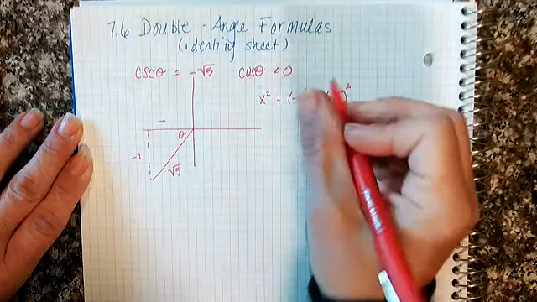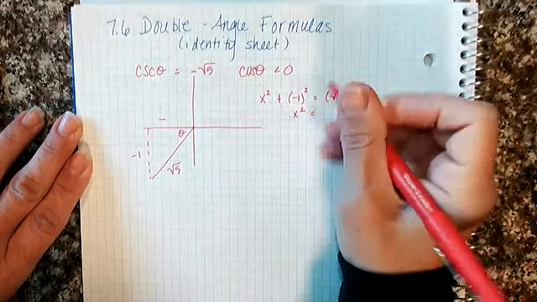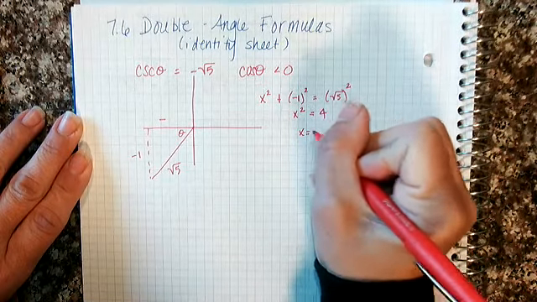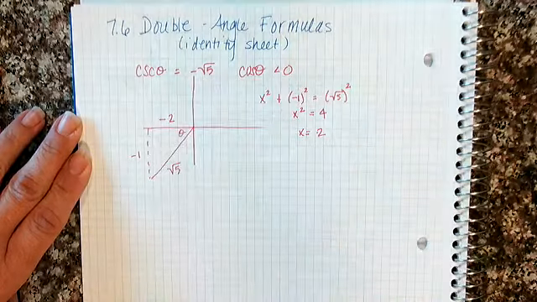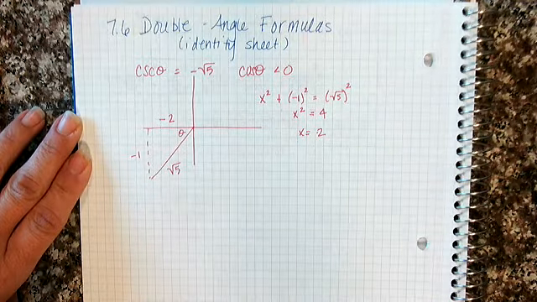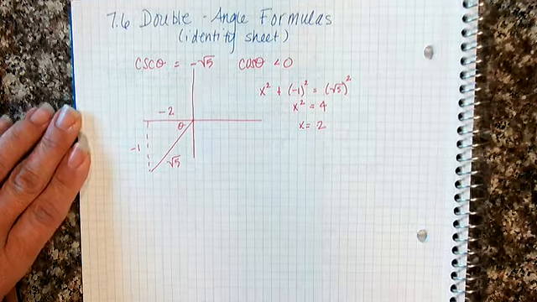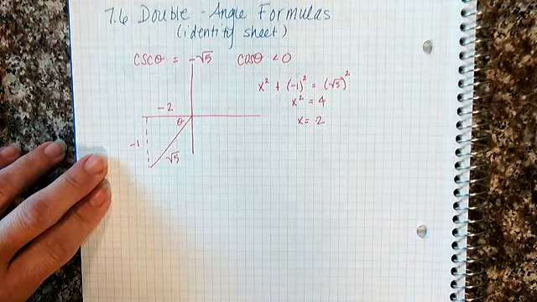Maybe it's, well, I don't know. We'll see. X squared equals, this is 5, 1. X is plus or minus 2. And in this case, it's negative 2. And it's negative 2 because it's in the third quadrant. I hope that's right. 4 plus 1, 5. Yeah. Okay. From here, I can ask you to evaluate anything. I can ask you to evaluate the 6 trig functions, etc.